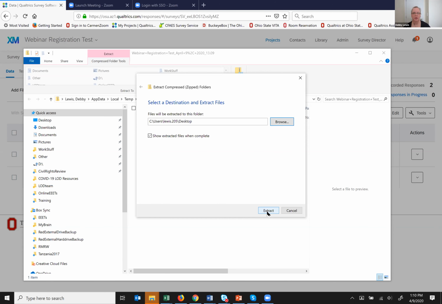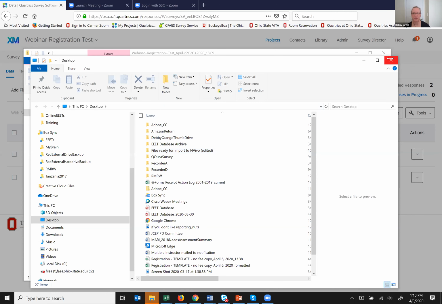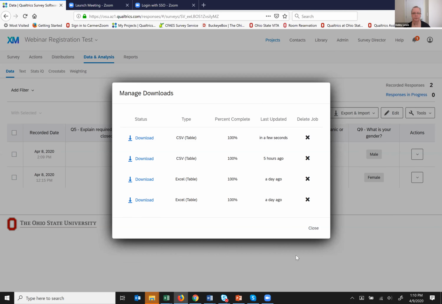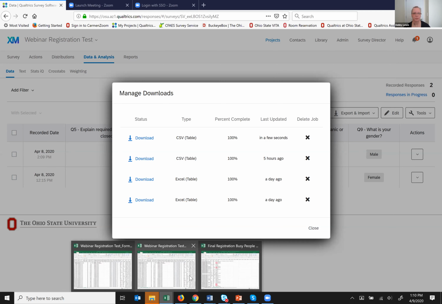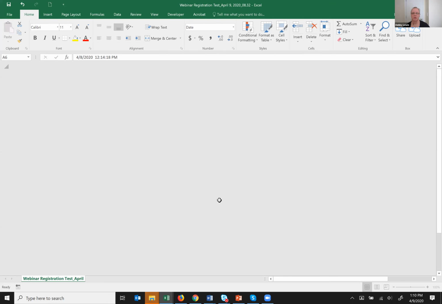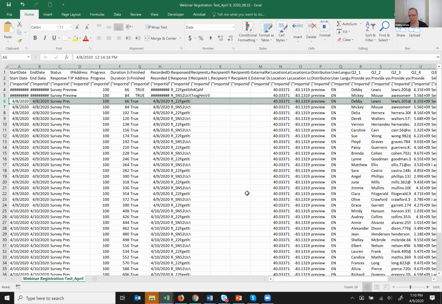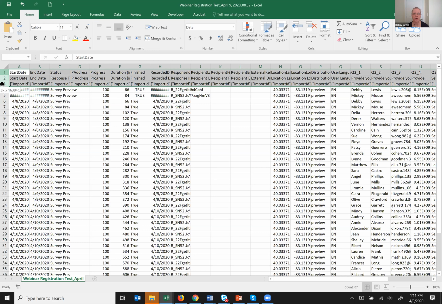Then you can navigate to where you had saved the file and open up that file in Excel. So here's my example of the file opened up with the data in it. Some of the things that I was going to talk to you about is how we can view this data a little more easily. You can see there's a whole lot of information here that we probably don't need that Qualtrics has inserted into our file.